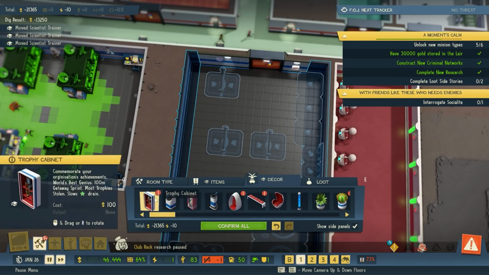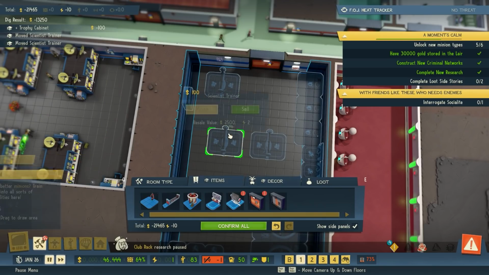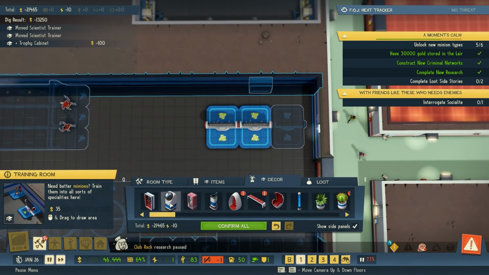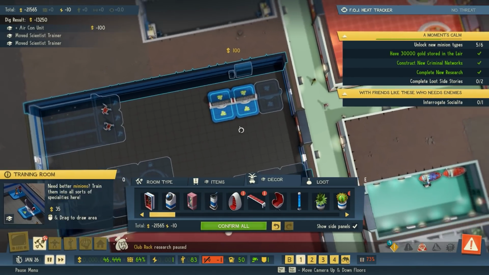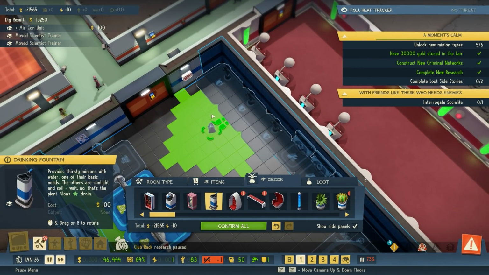Yes, we have a trophy cabinet, and this is similar to a lot of the other things you can get, and it basically just increases the regeneration of... Does it increase the generation? It is... yeah, slows drain. So I'm going to put a trophy cabinet and an aircon unit. Both don't stack, but they will increase the size of the effectiveness there.